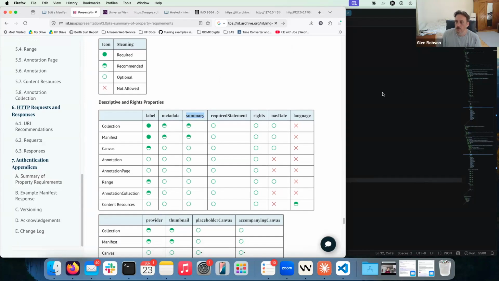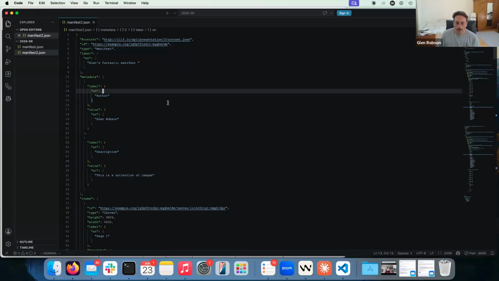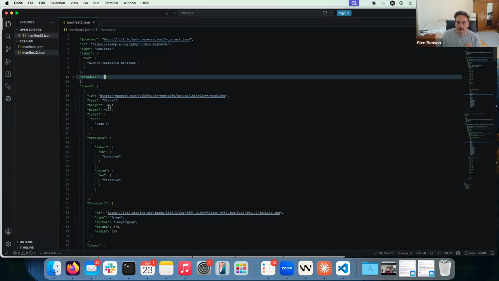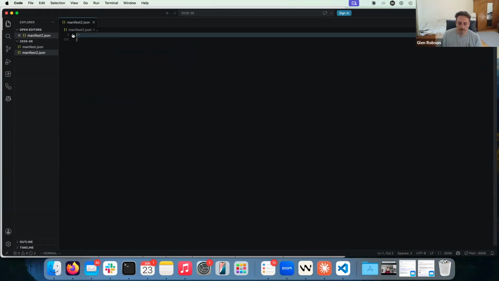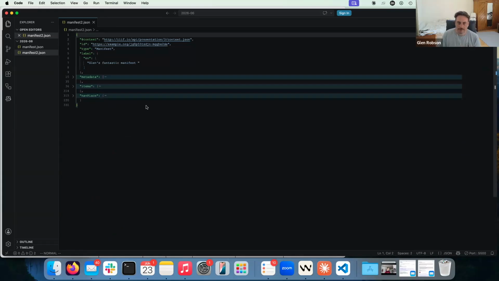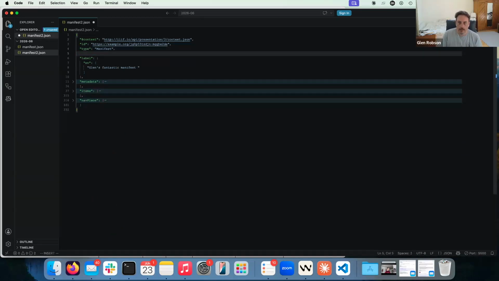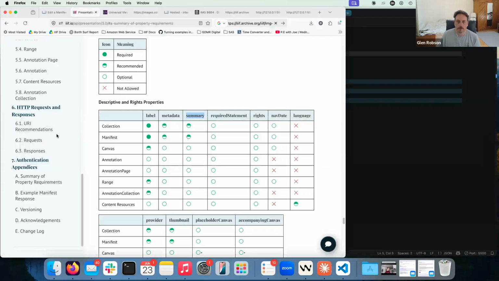I'm going to go to the JSON. Whenever I'm looking at the different levels, you can see that when I was closing things, we've got the canvas, which is inside the items, which is inside the manifest. So if I close all these to make sure we're just opening up the manifest level, these are all at the same level. Basically, if I close this, I'm closing everything. And I want to put it at the manifest level. If you look for the type manifest, I know I'm going to be at the right place. So at the end of this, I'm going to create a new line, and I'm going to go back and copy the summary.